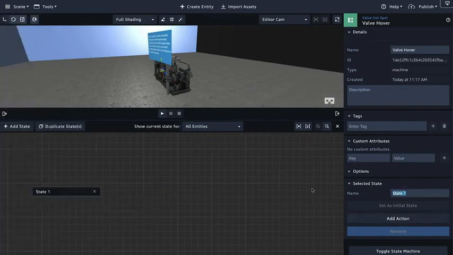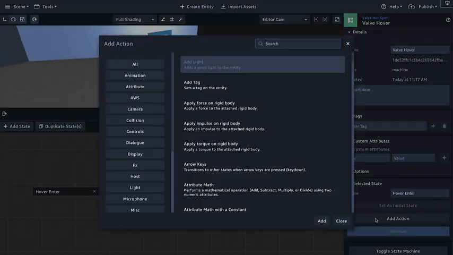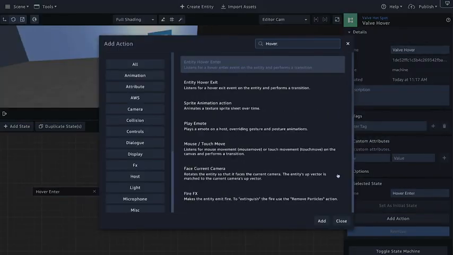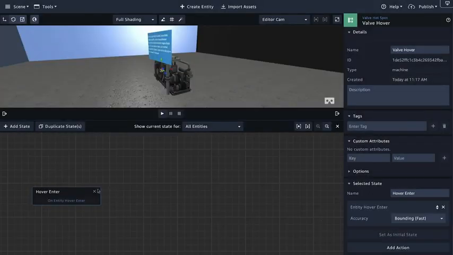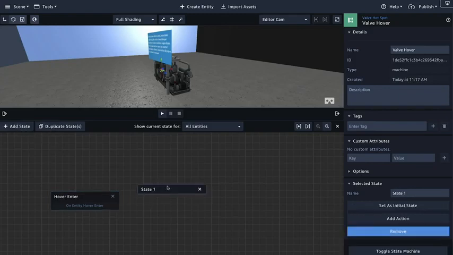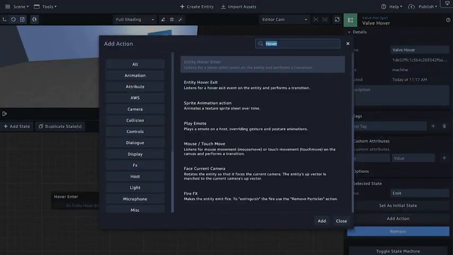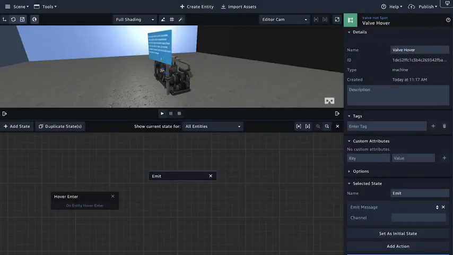For this first state, we'll call it hover enter, and we will look for the hover enter action. There's a hover exit, we'll use that one next. And we will add a state, and we're going to be using emit. We will look for the emit message action, and for the channel, we will call this one valve on.